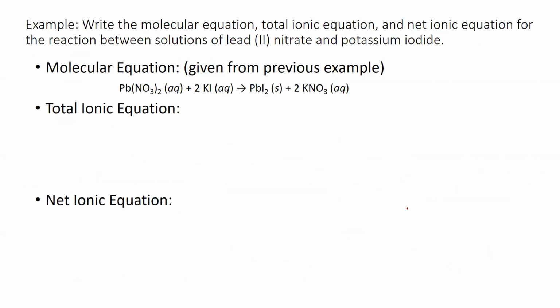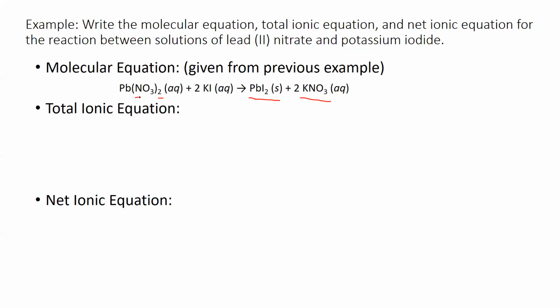And so if we look at the reaction that we used last time, the lead nitrate reacting with potassium iodide, in our previous example we found that it produces lead iodide and potassium nitrate. Okay, and so we have a balanced chemical equation from this. That's an important aspect of this. When we balance it, we need to make sure we have the same number of ions on either side of the equation like we've always done. But now, when we write out the total ionic equation, we're going to have to take into account stoichiometric coefficients as well as subscripts.